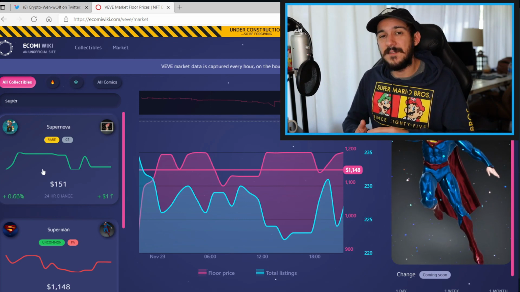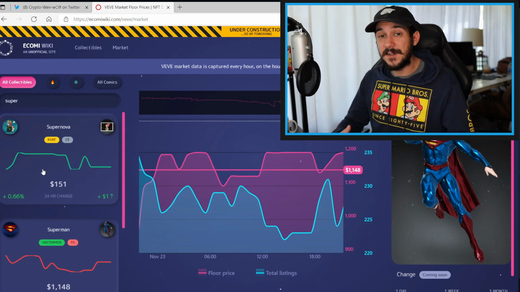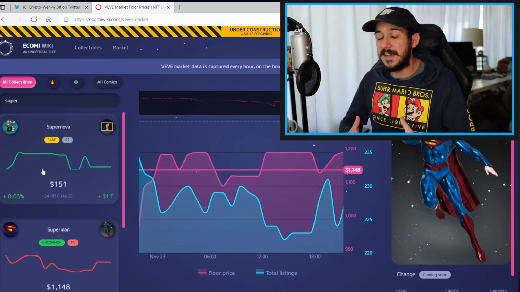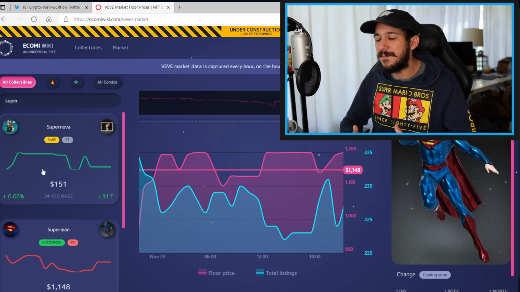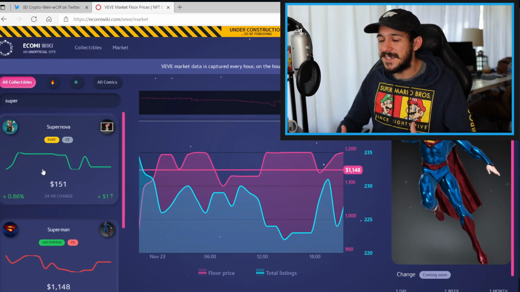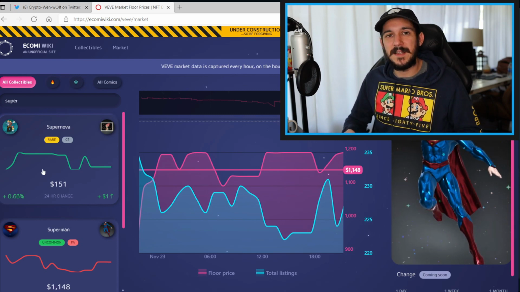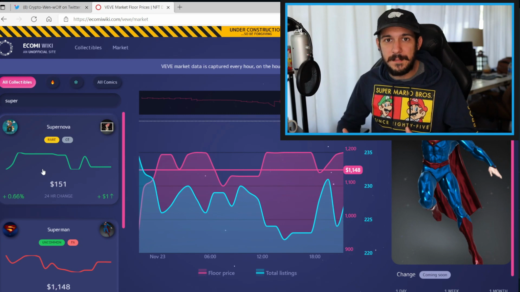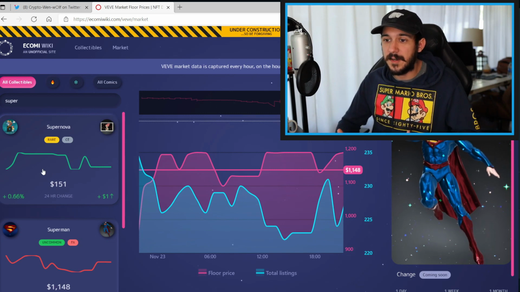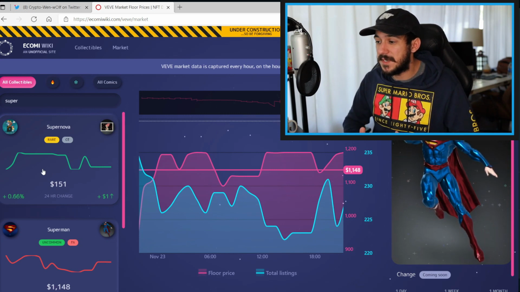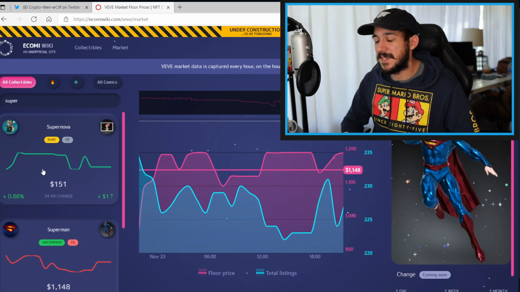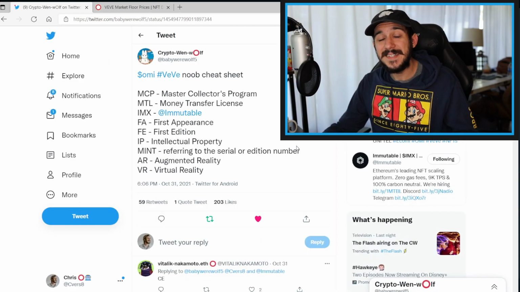And the reason that Veve got these is because this has been years and years of them getting these brands with an excellent team and people like Alfred Kahn getting these licenses. So this isn't something that they just saw all the hype that's going on with NFTs and they try to jump on or anything. These are actual rights from these companies to put their digital assets on the blockchain, and that's huge. Let's take a look at mint.